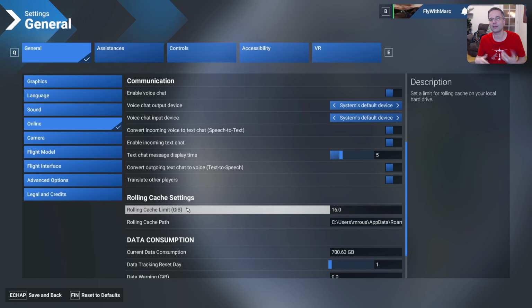It refers to how it evicts objects in the cache by taking older objects that haven't been used in a while to make place for newer objects as you continue to fly around. Now, I've seen a lot of differing advice about if you should make your rolling cache big or small, or even if you should consider deleting it when you change regions, or even when there's a sim update.